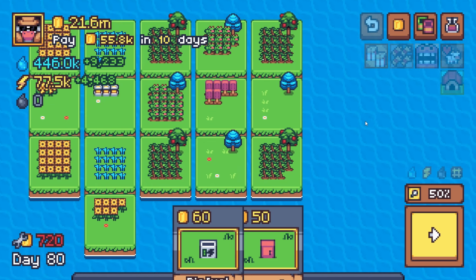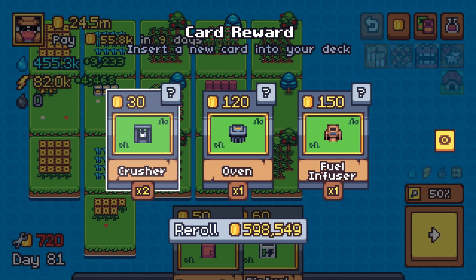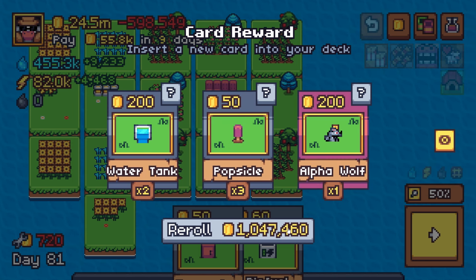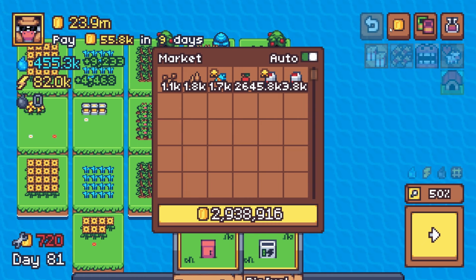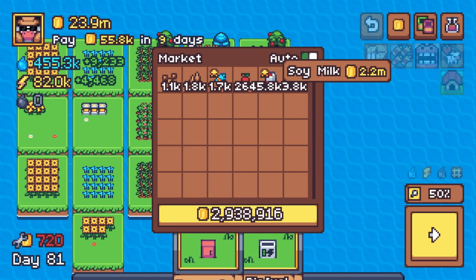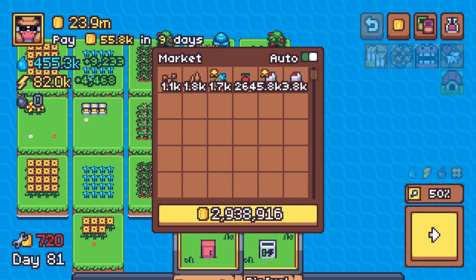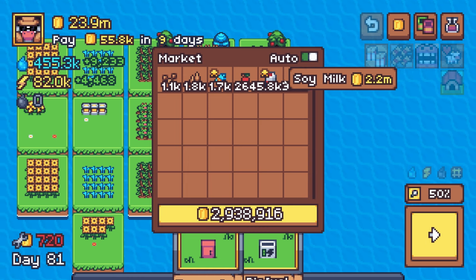Looking for a few key ones, but we do have the income to really keep us afloat for quite a while. Oven, fuel infuser, crusher. How about more popsicles? You bet. And let's check the sell price now. I mean, $3 million in totality, but soy milk selling for $2.2 million on day 81. Stark difference there. You see the power of the genetic booster for sure.